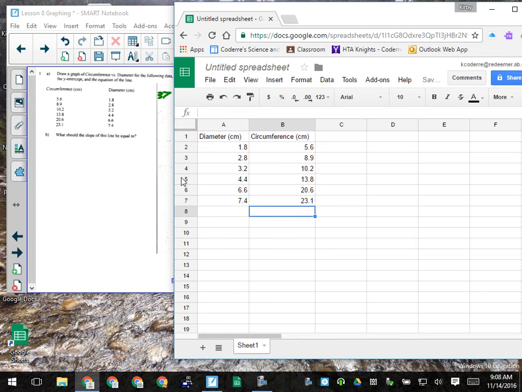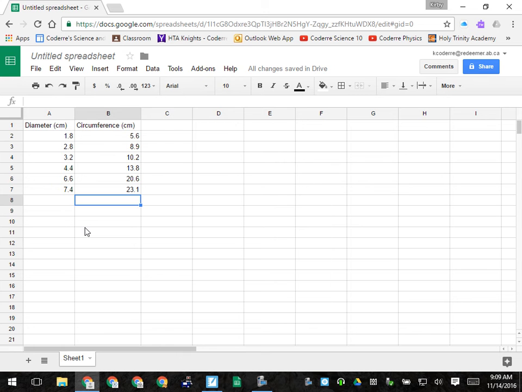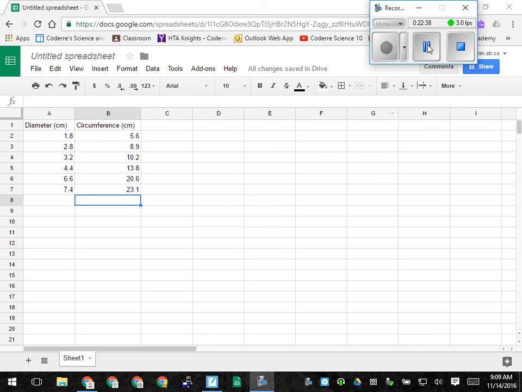Okay, what did I not put in with any of these numbers? I didn't put any units in there, and I did it on purpose. They're up here in the label. If I put them down here, Google Sheets gets confused, and it won't graph stuff because it's got letters and numbers in the same box, and it doesn't know what to do. It doesn't know how to represent a letter in a graph. Everybody follow there? So never put units beside your numbers in Google Sheets. Put them in the label at the top of the column. I'll let you guys get the numbers written down there or copied in.